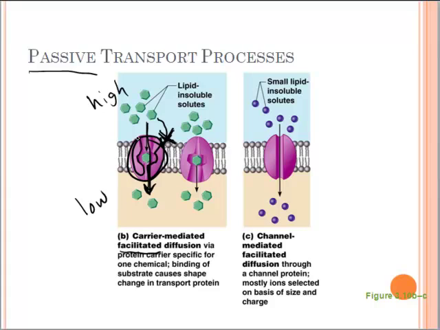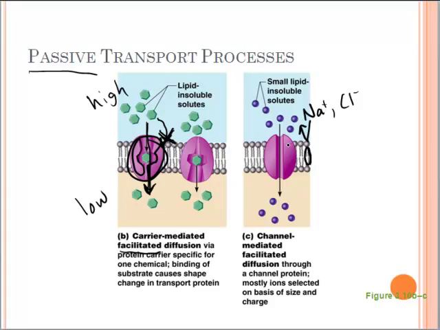There's also solutes that we've already seen, such as Na positive ions, Cl negative, etc. They also, because they have a charge, they are hydrophilic, meaning that they are attracted to water. And because they're attracted to water, that means that they cannot move across the plasma membrane. Because of this hydrophobic inside here, they cannot move across the plasma membrane.